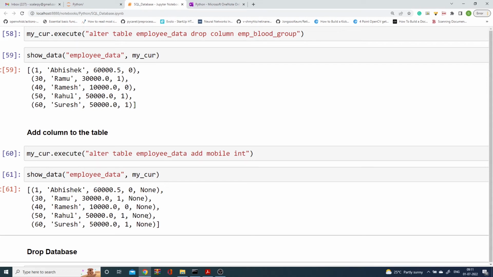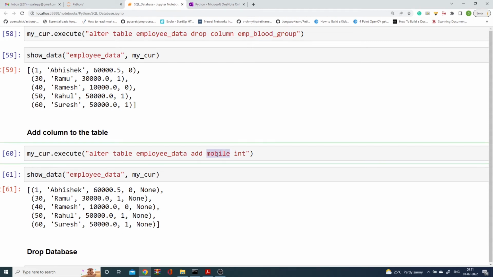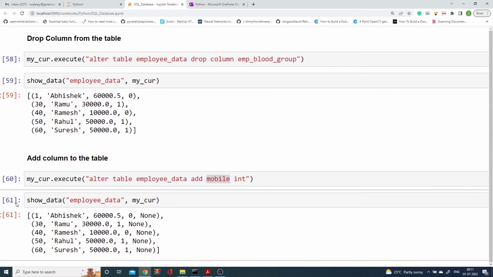Of course, if I want to update, I can use the update query. Already you know how to update the data, how to update a specific row. Here I'm getting all nulls because right now I don't have the mobile number information of these employees. You can update it later on. But what if I add a constraint called NOT NULL? What happens? Let's see that. But before that, let me drop the column called mobile right now.